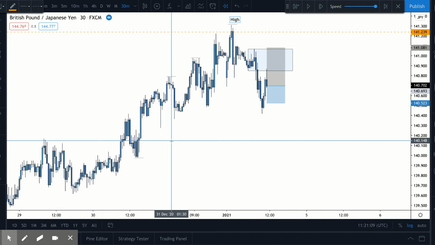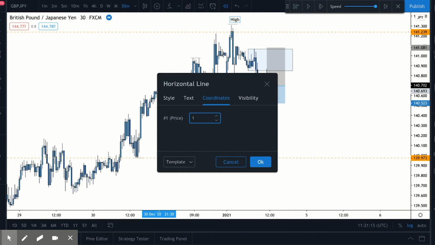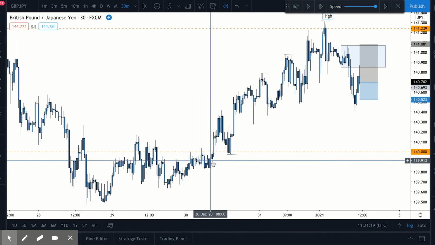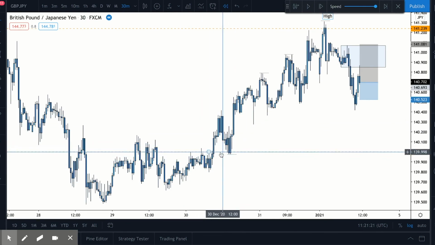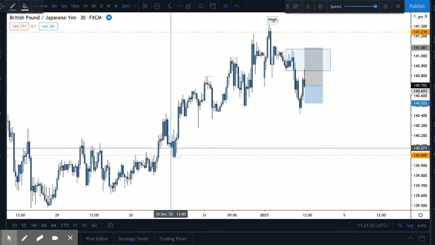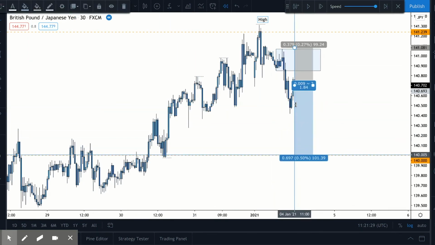Now, for targets, I generally look towards previous areas of supply and demand and key levels as well. So what strikes me most interesting right now, I believe, is the 140 level. So we can see down here, we've got all this demand, broke, retested, obviously a key level that is playing a part in the market. And we've also got this little demand zone down here. So for me, 140 looks like a nice target.